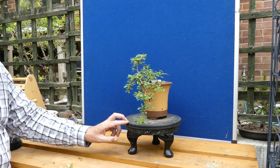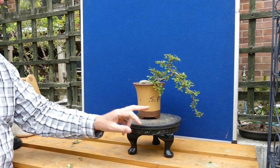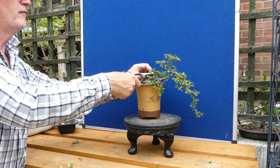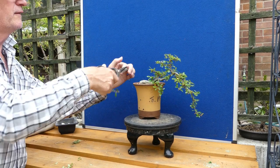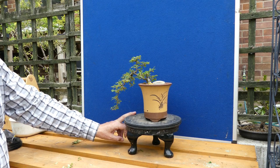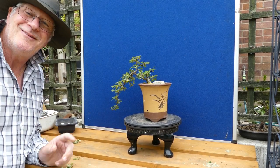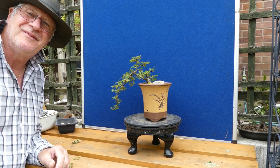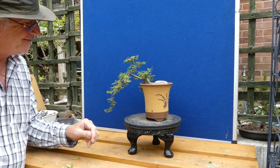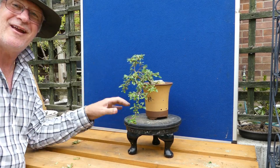I do believe I've now, purely through the skills of clip and grow, created a Cotoneaster cascade. And that was done without wire, and I think that looks just as good now that I've created the definition.